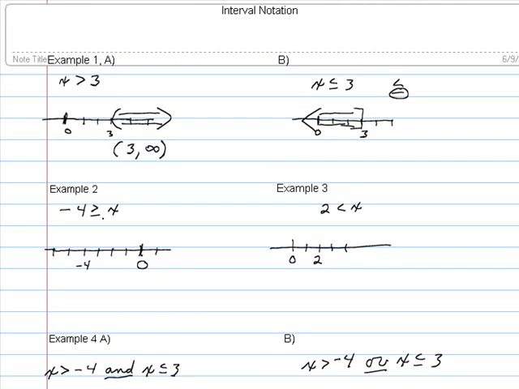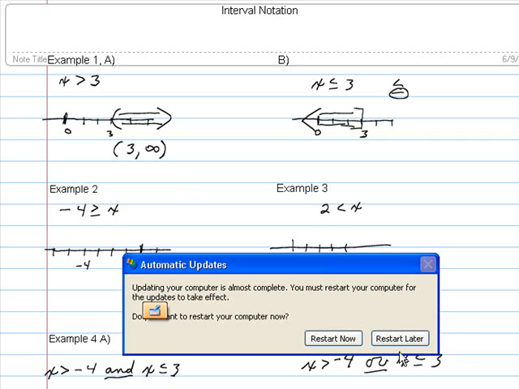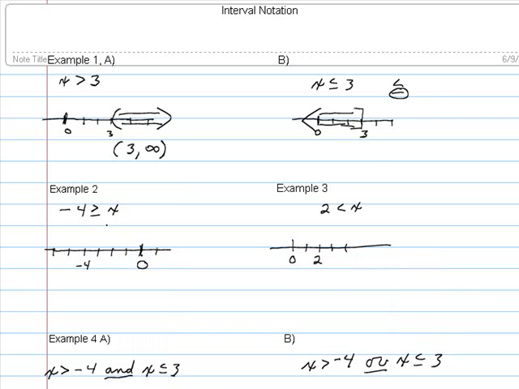Let's take a look at example 2. Example 2 says negative 4 is greater than or equal to x. Now, the way you can tell that the negative 4 is greater is you can think of the inequality as an alligator mouth. And in this case, the alligator mouth is eating the negative 4, so that makes the negative 4 the big number. The x is the small number. Small numbers are to the left, so you will arrow to the left even though that inequality pointed to the right. The correct arrow in the graph is to the left. You can be equal, there's the equal to bar, so you use a square bracket.